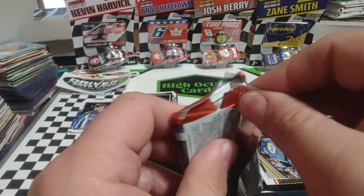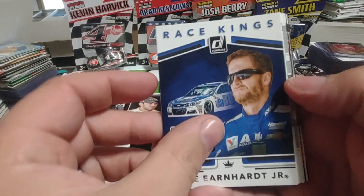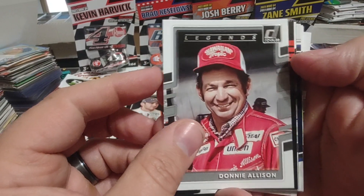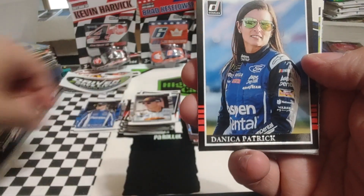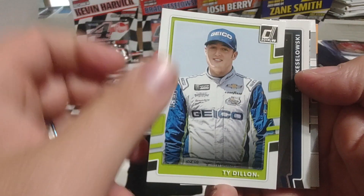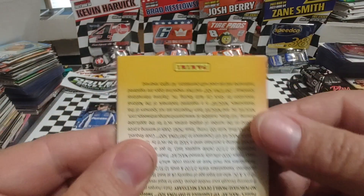Now we get to our hit pack. Since it's not a thick pack, one of three things is going to happen: one, we don't get a hit — boo; two, we get points — less of a boo; three, we've got an autograph, which would be exciting. There's a card turned around backwards and it feels like it's probably going to be points. Donnie Allison starts us off. Ward Burton is next. Then we've got DJ. Danica Patrick. Race Kings of Dale Jr. Ty Dillon — so we've got two Ty's. Austin. Brad Keselowski. Joey Gase. And then whatever this card's going to be.